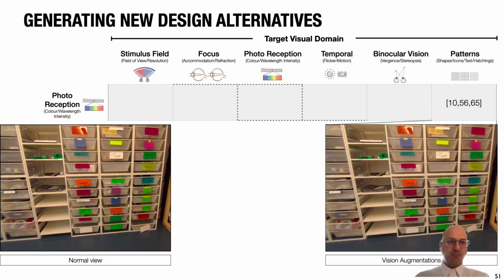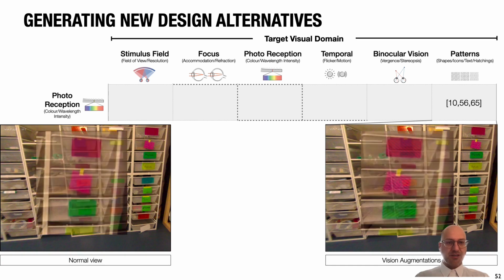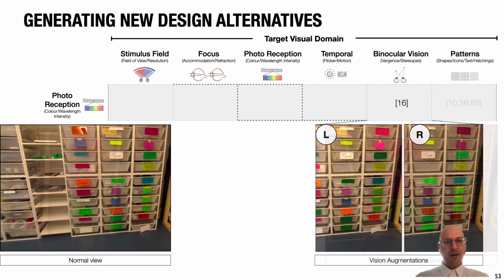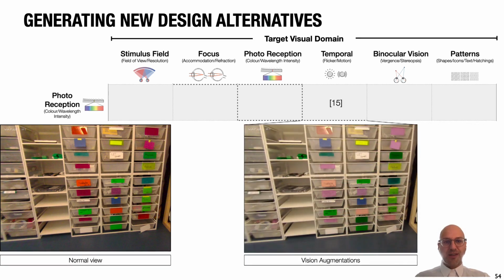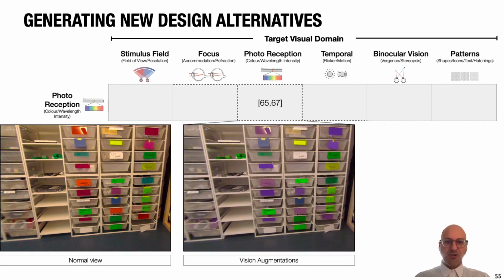As already said before, for example, you can remap it to patterns, as has been presented in the literature. So you can represent certain colors or intensity through patterns. You can change them and represent them through a different image in the left and right image, which creates certain effects. You can reflect them through certain temporal changes, or, as also indicated earlier, you can just change colors according to certain rules, for example, change their intensities, or even change their color space.